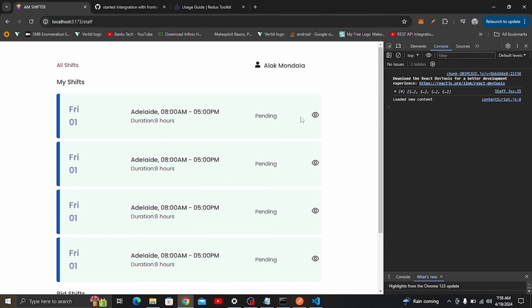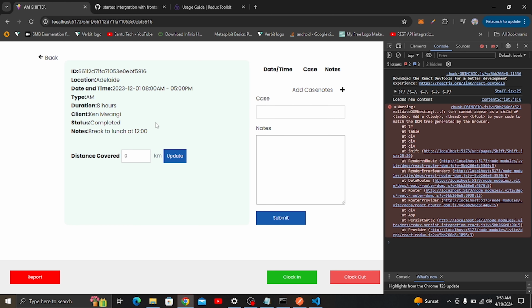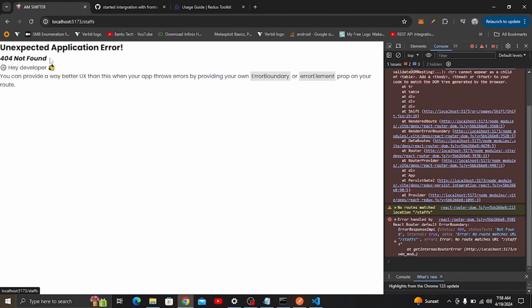So also here, if I go to this part where we have my shift, because this is not for bidding, you cannot see that button for bidding. I'm going to fix something here, because I've seen that I made a mistake. It is not stuffs, it is stuff.